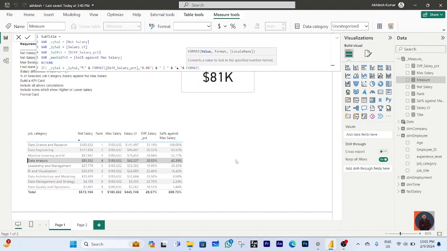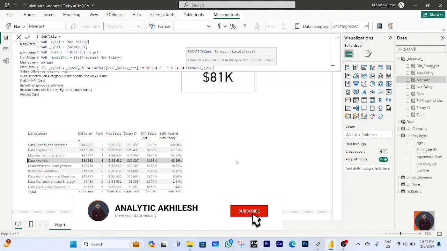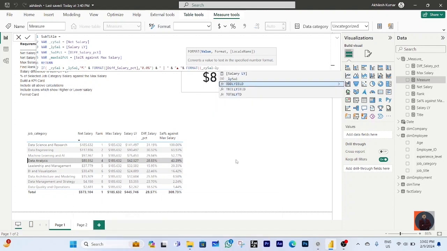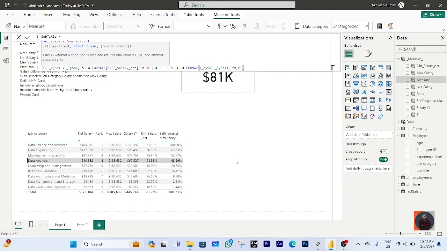So format your difference: going to have CY sales minus LY sales as dollar, with a dot k. Now I have defined two things here.